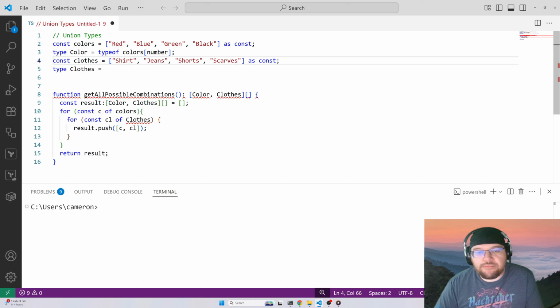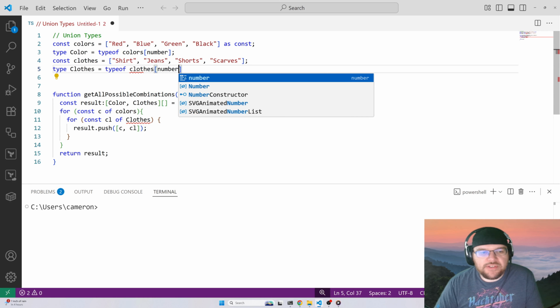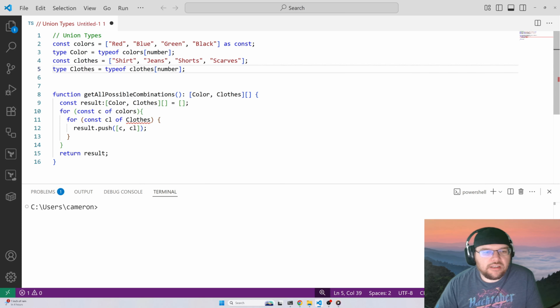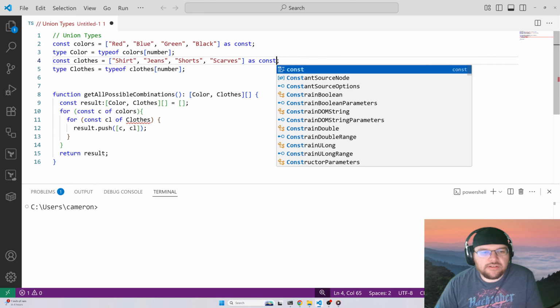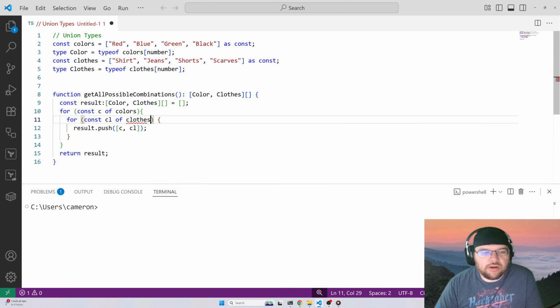As const, and that's important because if you don't do this as const part, then this doesn't work. That's because since the array can mutate, it doesn't know that it's going to be constant. It just knows that it's a type of string because this could always mutate. But the minute we say as const, it can only be one of those possible values. So we can come down into our for loop, and now we've got clothes.